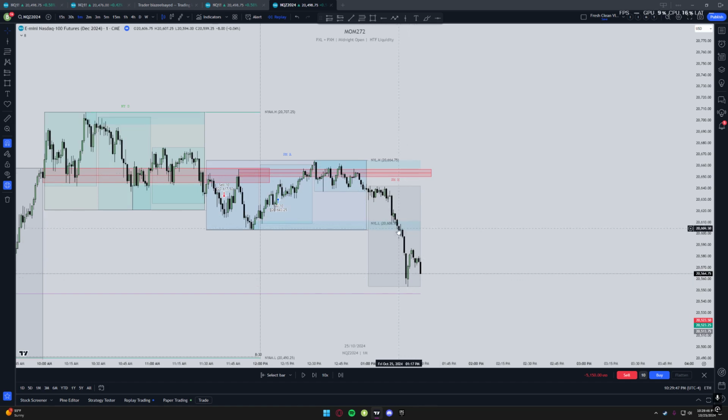And even in here, what did we do? We came below this low. That's what you want to see. You want to see a push below this low. You can see here, this isn't really a push below the low, and we came back. It's not a confident push below, back, and down. That's not what we want to see. We don't want to see this.